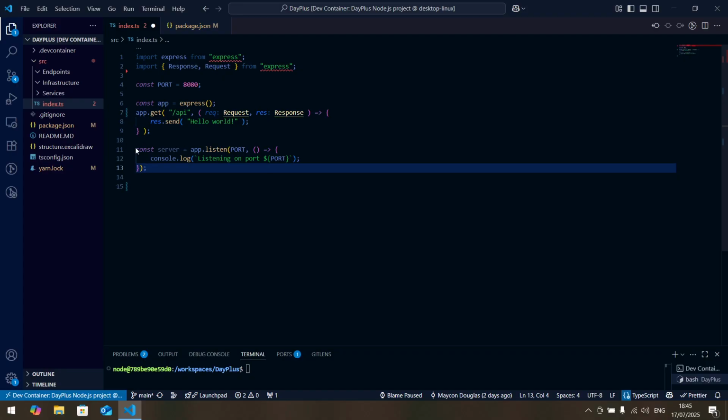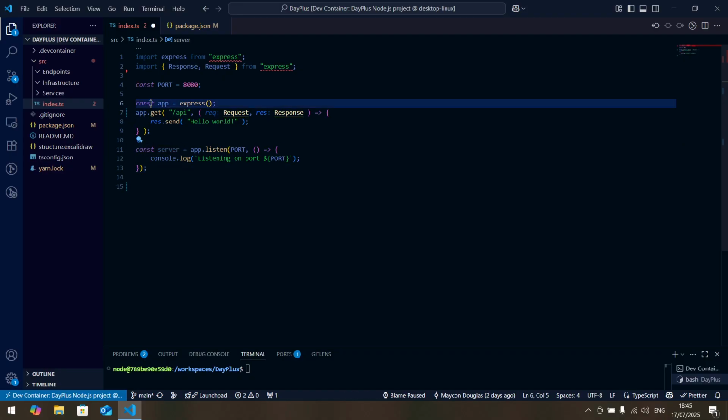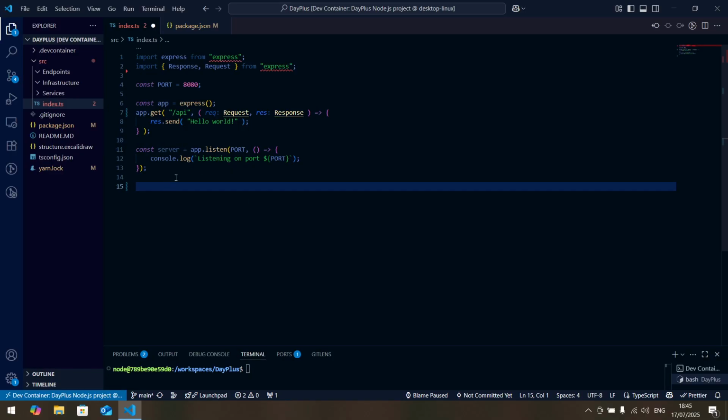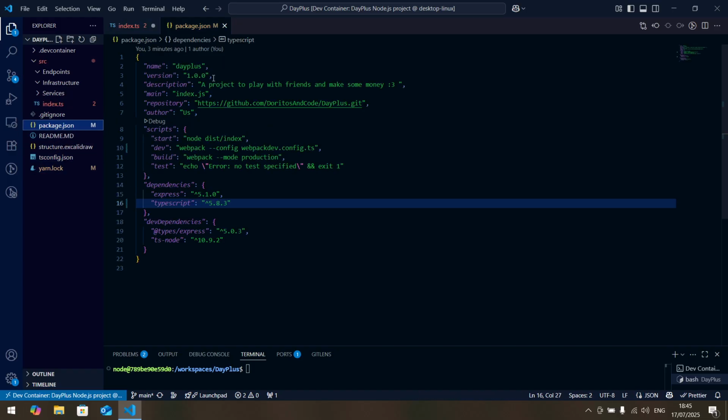And in the end, we create our constant that will receive our app, right? That contains our requests. And of course, we're going to be moving this to another file. And then this will communicate with our business rules as well. But we're going to talk about this a little bit later. And our server now needs to be exported to be used, right? So Node.js will be looking for the index file that we set in our package.json, that our main is index, right?